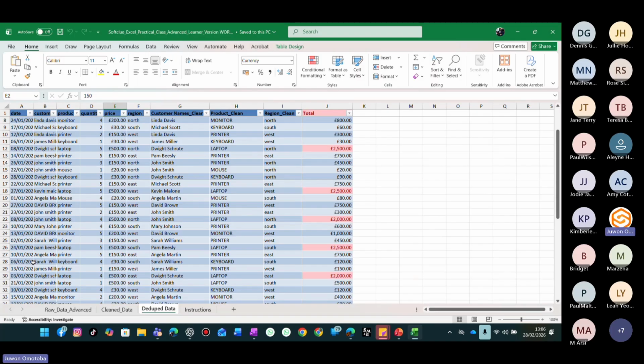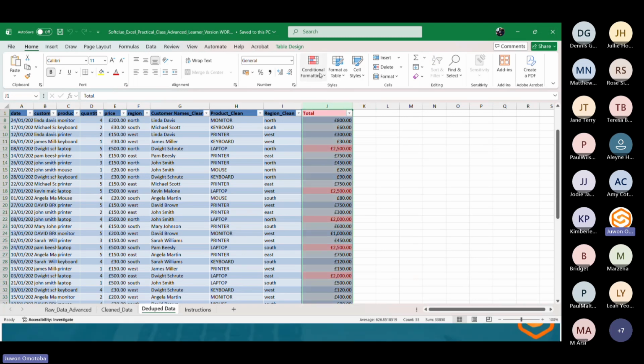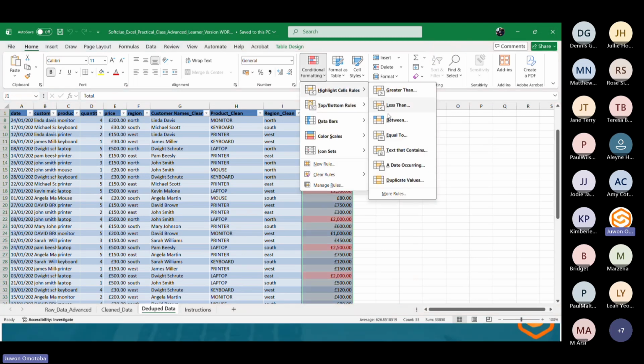Let's find the total revenue. Let's find the average order value. And also we can look into the total quantity sold. We can get that here. In fact, there is a conditional formatting I did here, which I think we have to do together so that you can understand how I came about all this.